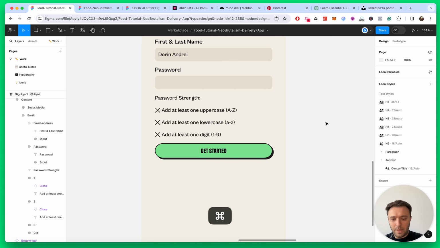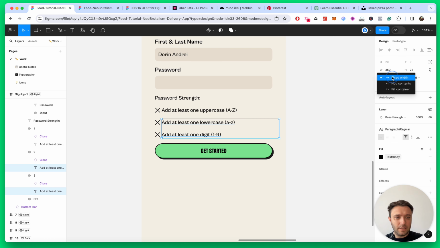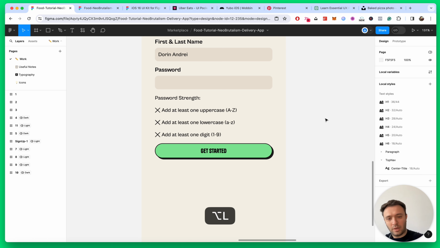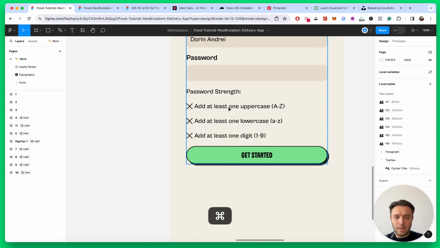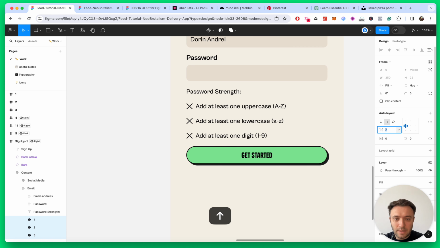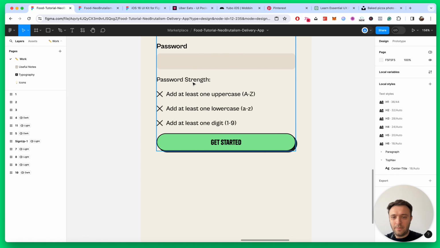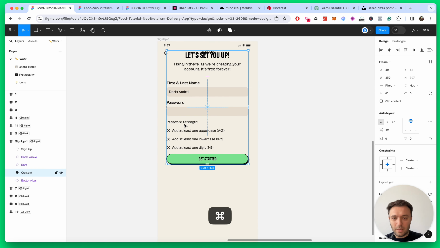or holding command and select and shift and select the elements inside each group, each auto layout group. And okay, let's select all these three, and let's increase a bit the distance between these two elements. Okay, and now I'm pretty happy.